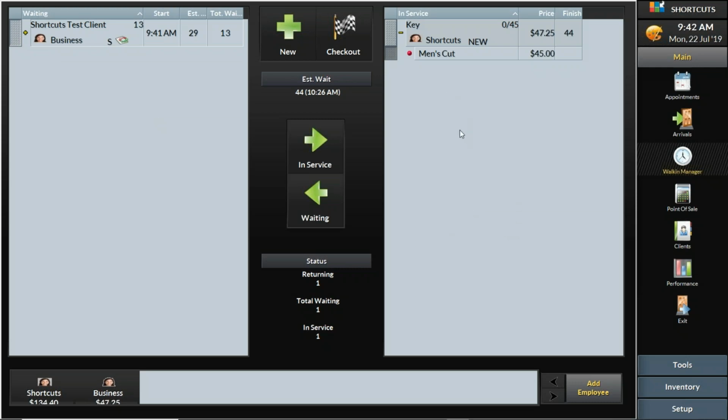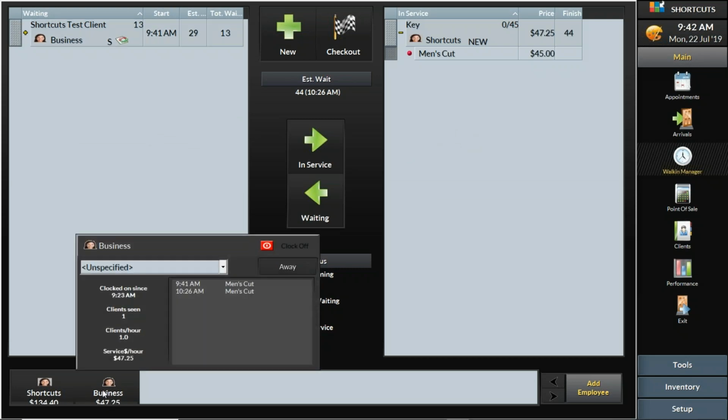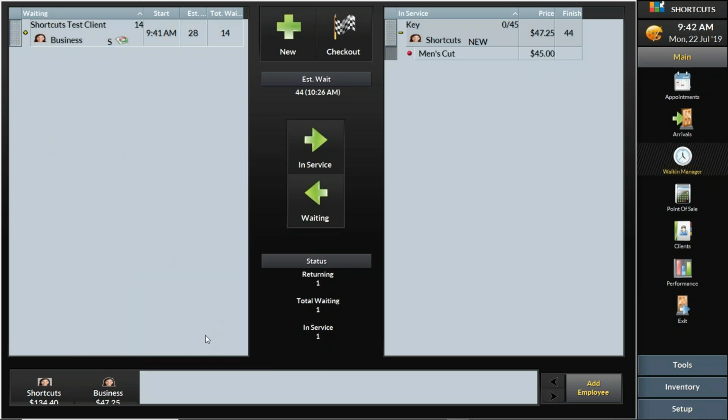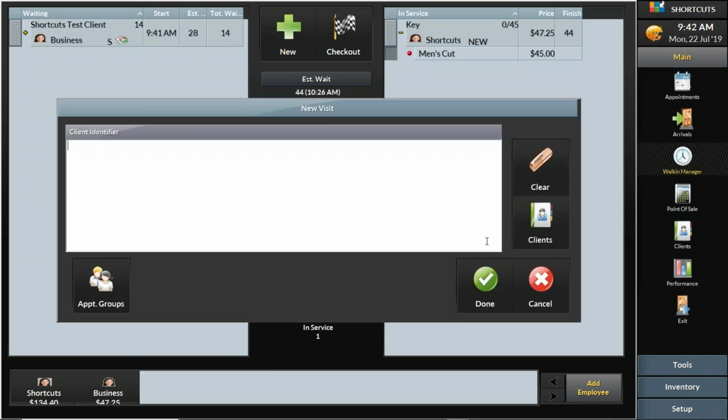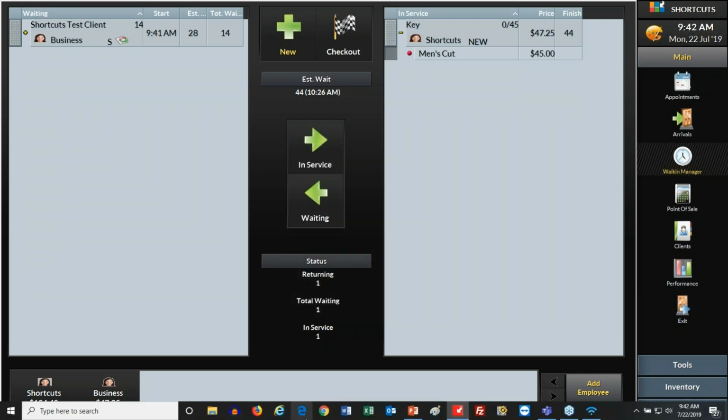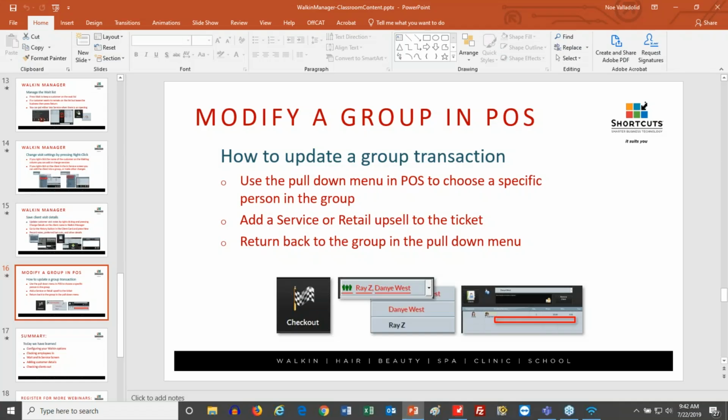So it's very easy to get customers into your system, to check customers out, put them in service using the Walkin Manager. It's a very simple left to right screen. There's really no way to get lost on this window. You just make sure that your staff always clocks in first and then just start checking customers in, whether you're just putting in a first name or if you're trying to record their actual names and histories. So this brings us all the way full circle.